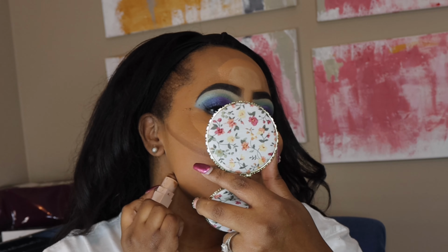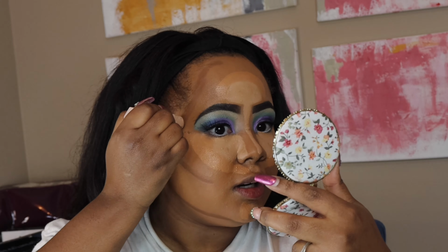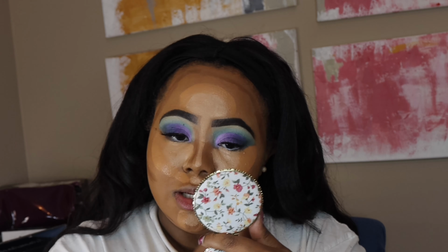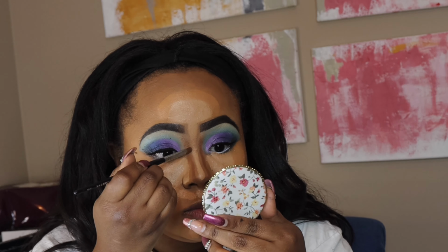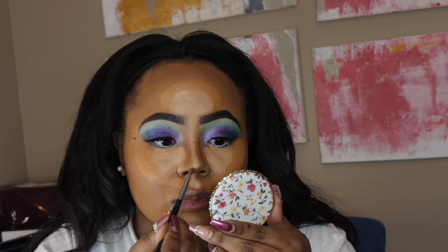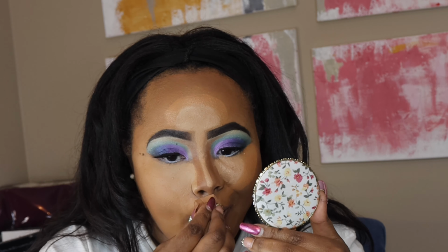I contoured a bit more than I normally would, because last time on Instagram they came for me, said that my face was not snatched because I did not contour. So I'm trying to go for a little more contour here. You see me making my nose a little thinner than I normally like. But yeah, we're blending the nose out with a small eyeshadow brush, just because I wanted it to be more precise. Normally I do it with my Beauty Blender.